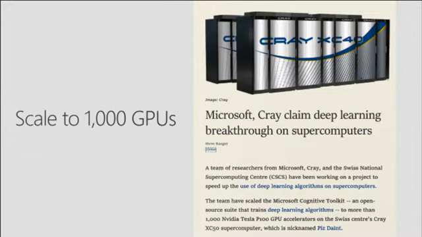And for those of you who want to scale even further, we have actually already also experimented with that. So this is news from December last year, where we worked with Cray. Cray is a supercomputing company. So we have worked with them to scale CNTK to over 1,000 P100 GPUs. So you can see basically the toolkit is extremely flexible to handle large workloads.